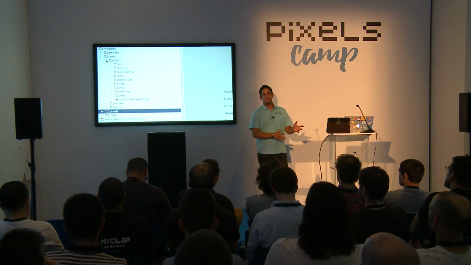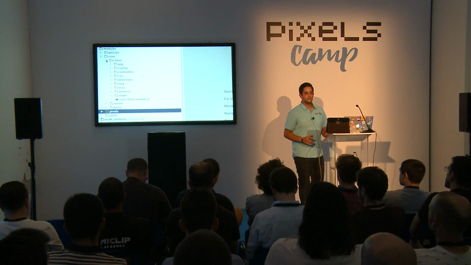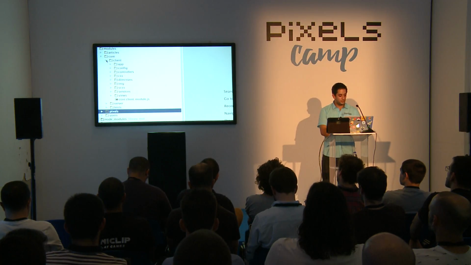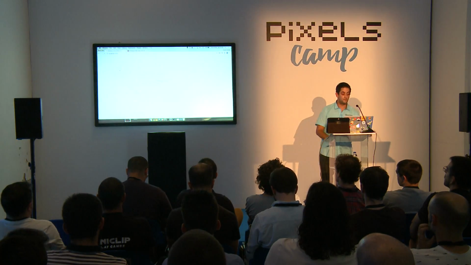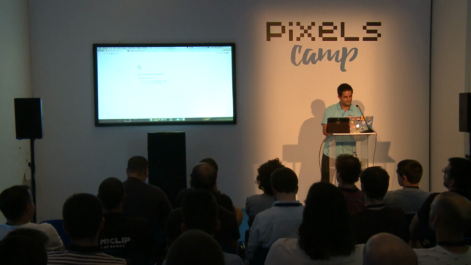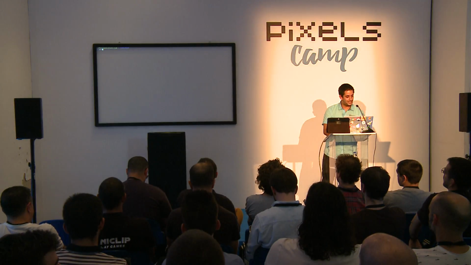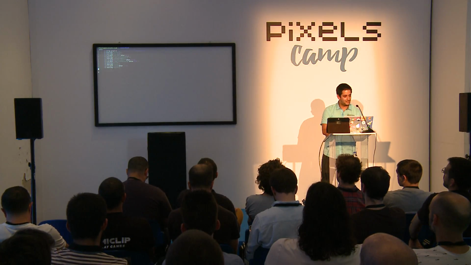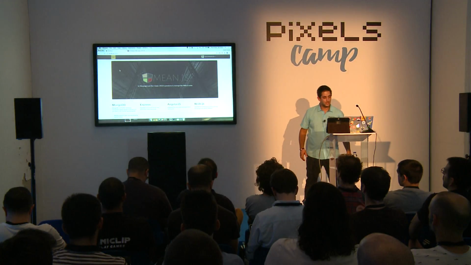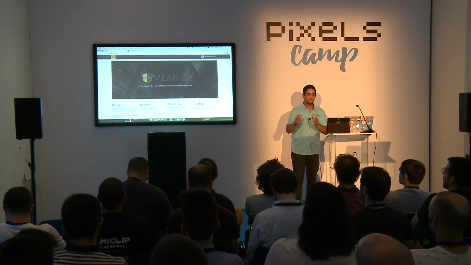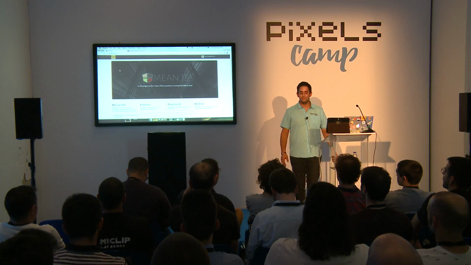Angular is a really good framework for the front end, and Mean has it out of the box. But before I show you the code, I want to show the application, how it looks like. Okay, let's serve it. Now it's going to work. Okay. So this is the initial, well, it was a bit changed, it was customized for the Pixel camp.